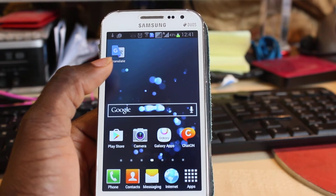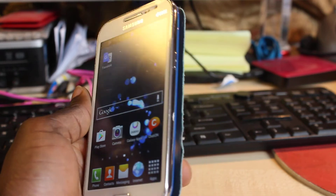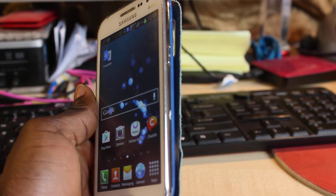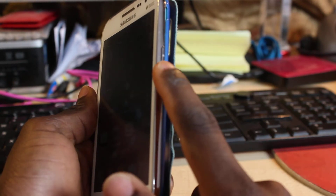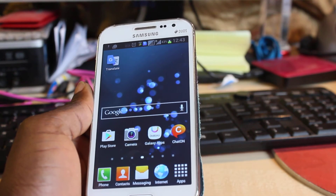Now, most of all the Samsung phones have the same interface. The first thing I want to show you is how to shut down your Samsung phone. All Samsung phones or Samsung smartphones basically have their power button on the right-hand side — you can see the small button here, that is where the power button is.